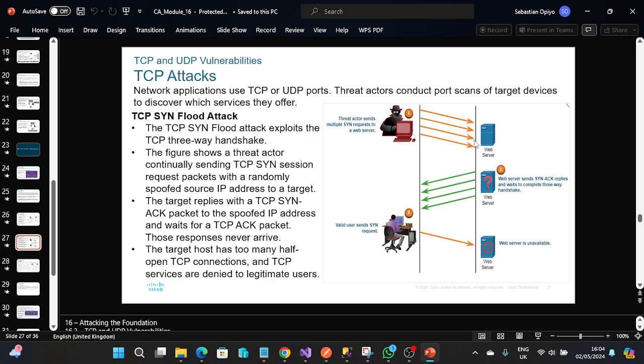The threat actor sent so many SYN requests, and the web server is busy replying to those SYN requests with the SYN ACK. Now the legit user who is supposed to send the legit SYN request to the server is denied access because the server is too busy replying to the SYN requests of the threat actor. That's what's happening here, and that's why we call it a TCP SYN flood attack. I think that explanation clears the air here.